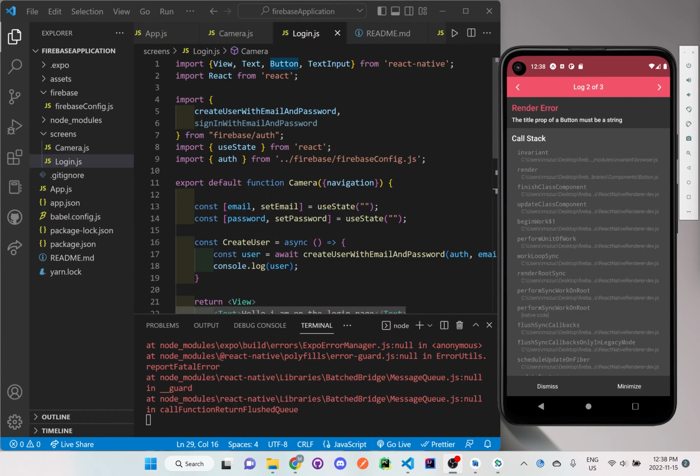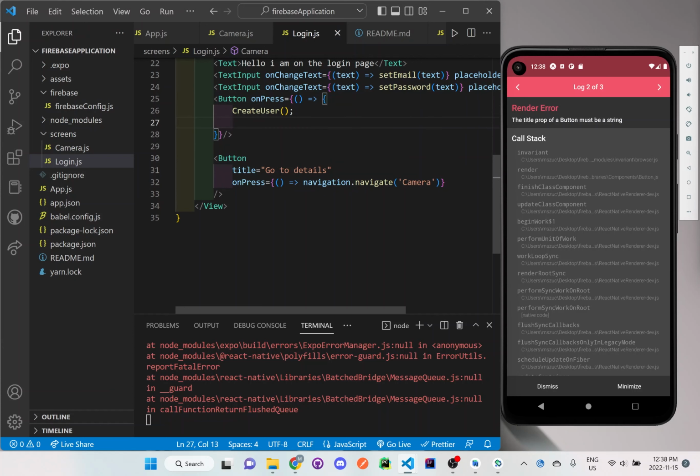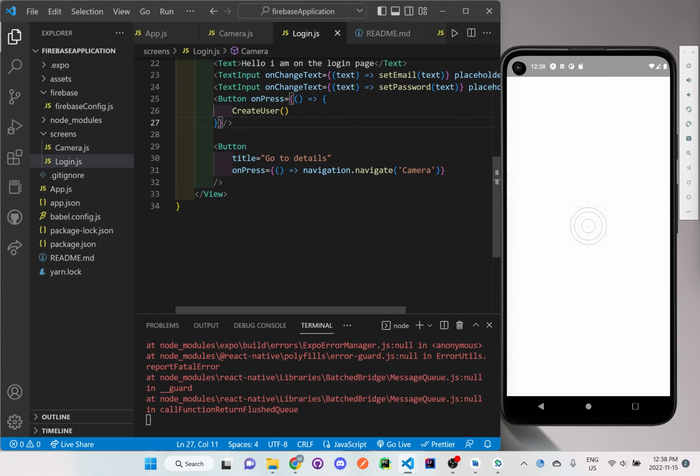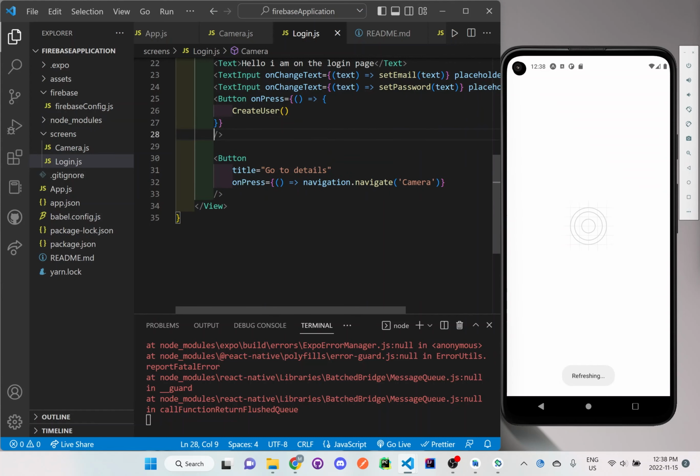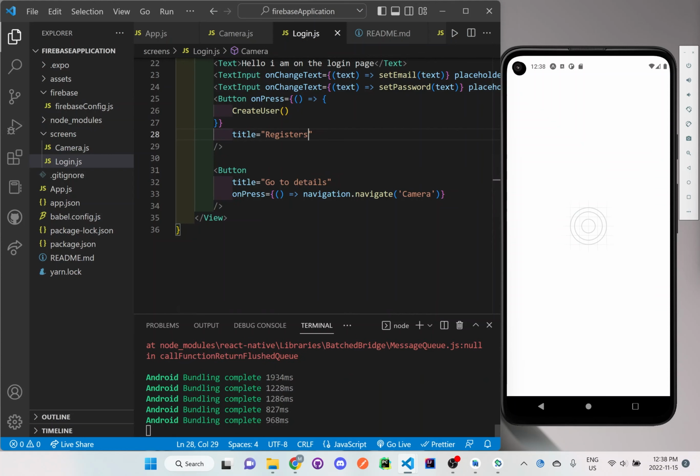Okay, so we get this error about the prop of a button must be string because we have not set up the actual title of the button, so that's why it's showing us this information or this error here. So let me set this up here for the button and let that refresh here.